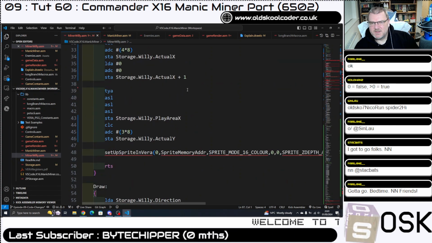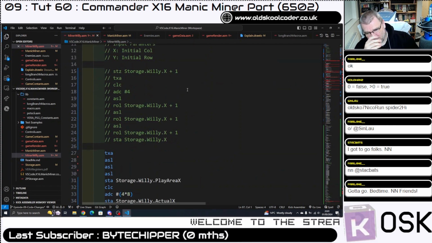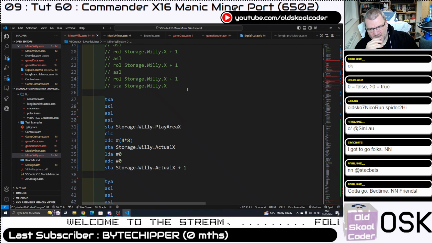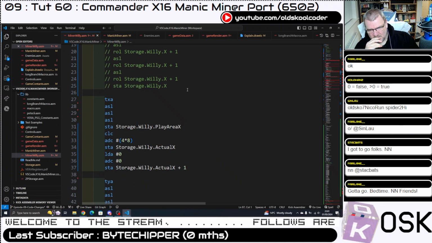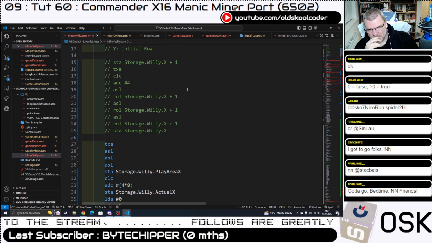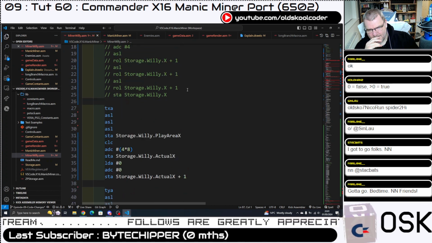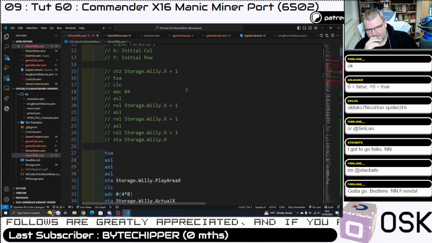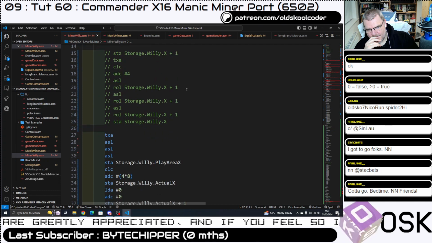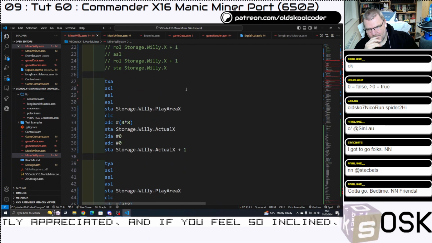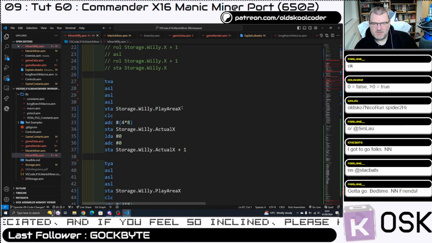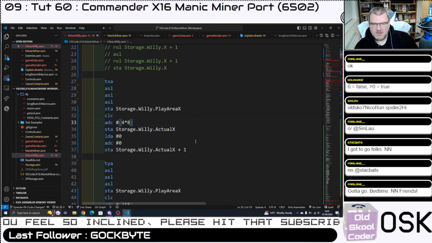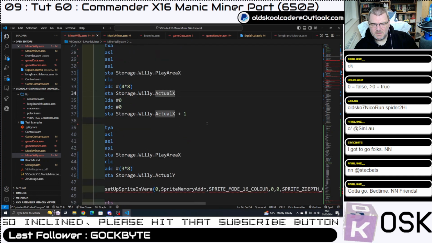It's because I was trying to separate the actual XY from the play XY. It's supposed to be here, look. It's supposed to store it, then add the 4 characters, and then add the +1.